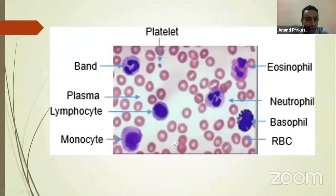Now, this is another cartoon just to guide us through before we go to the actual cases. These are the red cells, of course. Let's do one by one. This is a lymphocyte with a uniform nucleus and a blue cytoplasm. This is a neutrophil. These coarse granules, which are pinkish, are eosinophils. These coarse granules, which are bluish, are basophils. That's why they're called granulocytes. The neutrophils, the eosinophils, and the basophils are all called granulocytes, right?